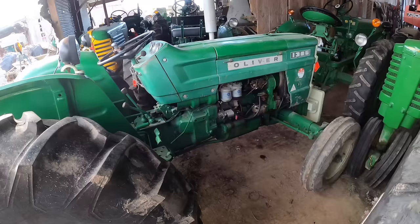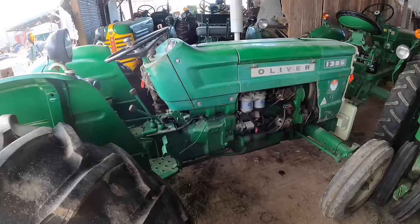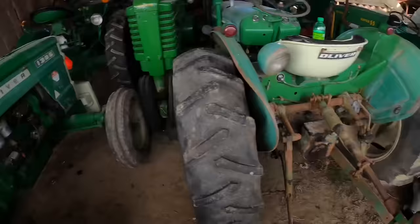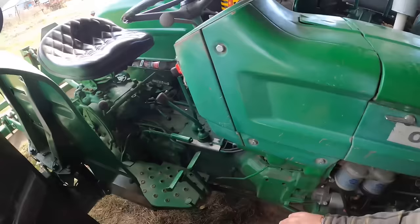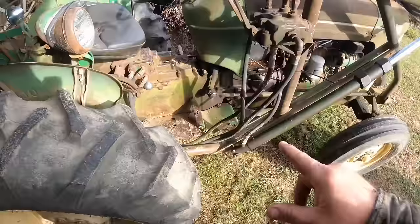When I say get one, I mean the 1250-A body style and newer is good. I would not recommend a 1250 or 1450 for everyday use — there aren't many parts out there and they'll give you trouble. I want them because I'm a collector, but for everyday hard use, I'd avoid them. The 13-size is the winner: lots of parts available, nice size, you'll be happy with it. Compared to my Charles City-built Oliver tractors, the little Fiats have more power, more speeds, remote hydraulics, a diff lock, and — my favorite — an accessible handbrake.